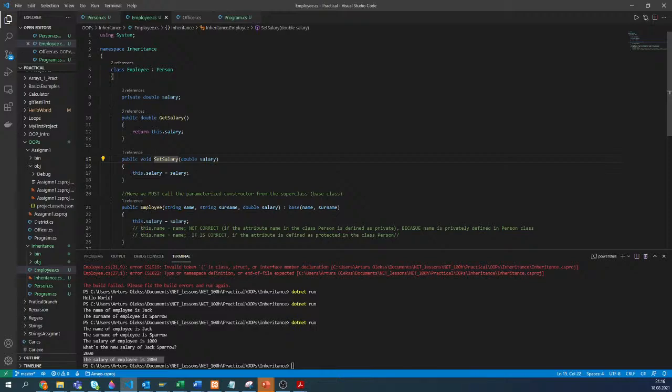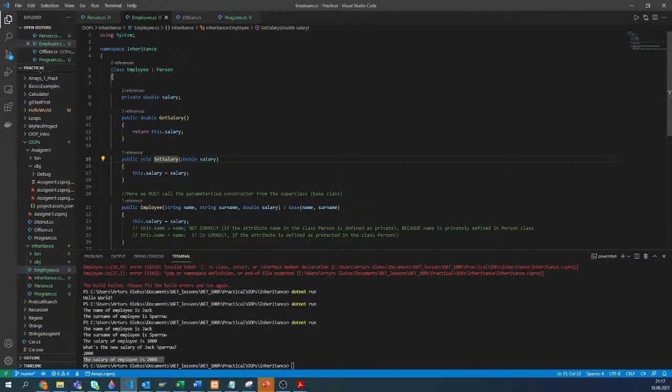Let's imagine that you have different behavior defined in two classes, like one method which has different logic in the subclass compared to what the superclass has. So how can we proceed in this case?